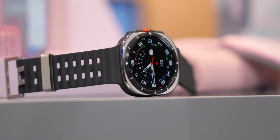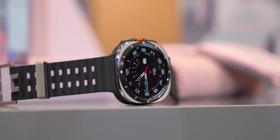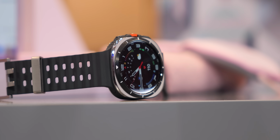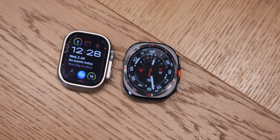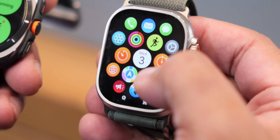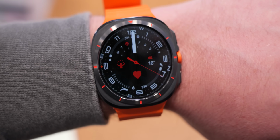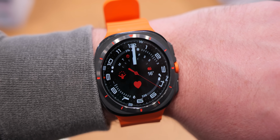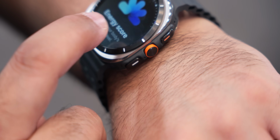Naturally, these are durability focused wearables, so both do have similar design specifications, including a rugged titanium frame and chassis. The displays are slightly different but are both OLED as well. The Apple Watch Ultra has a 49mm display with less noticeable bezels, while the Galaxy Watch Ultra is slightly smaller at 47mm. Both screens have sapphire crystal coatings for added durability and protection when you're in the elements as well.